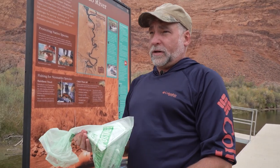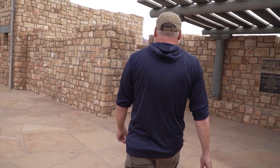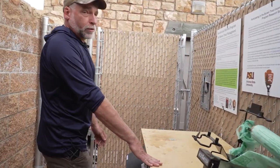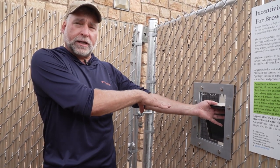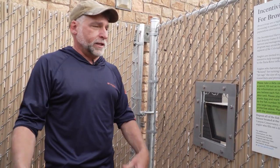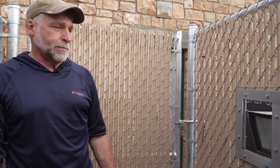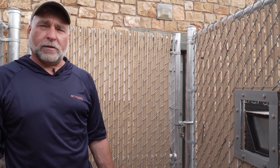Once you're done here at the Lees Ferry Boat Ramp, about five miles up on the main highway is the Navajo Bridge Visitor Center. When you pull into that parking lot, you'll see a sign for the Incentivized Harvest Brown Trout Program. There's a little courtyard with an open door — go through that door and there's another fish processing center, and just to the left is a drop box with a freezer. Put your fish head in here. These fish are collected daily and put into a secure location. At the end of the month I collect and process them during the first couple of weeks of the following month, and you should receive your check by the middle of that following month.